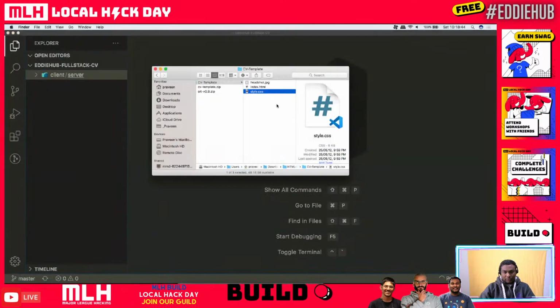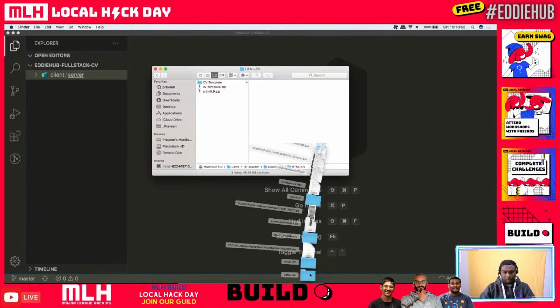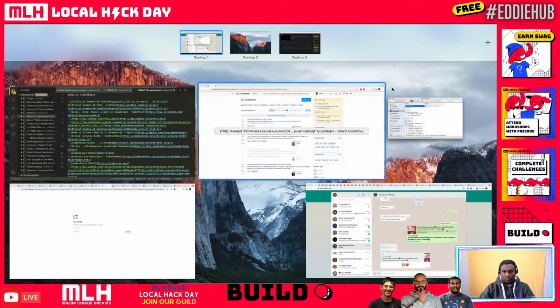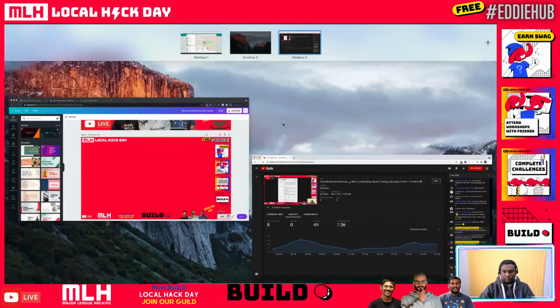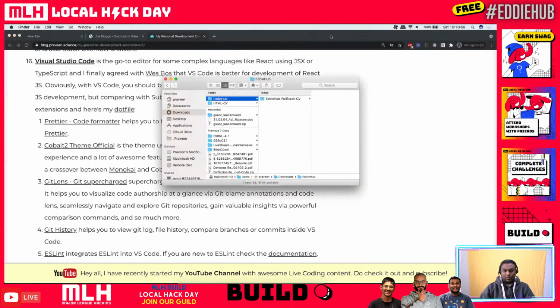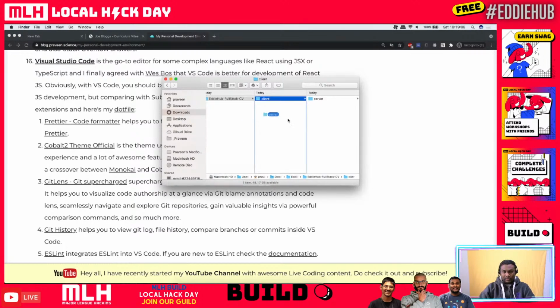So I'll just go to this one. We've got CV template, not this one, HTML CV. I need to go to EddieHub. So let me go to EddieHub. So here we've got client and here we've got server, both in the same folder.